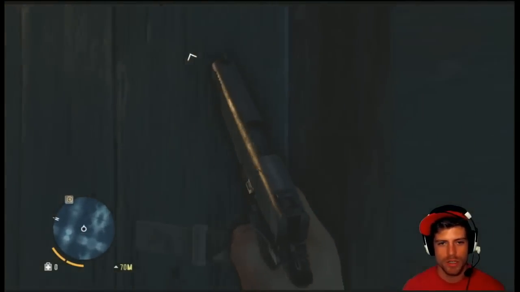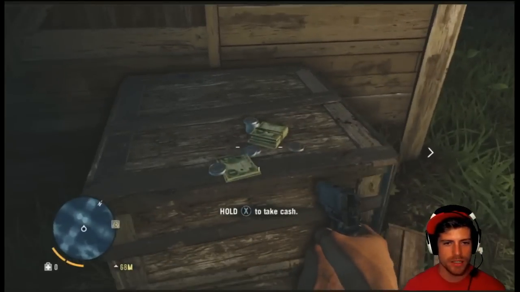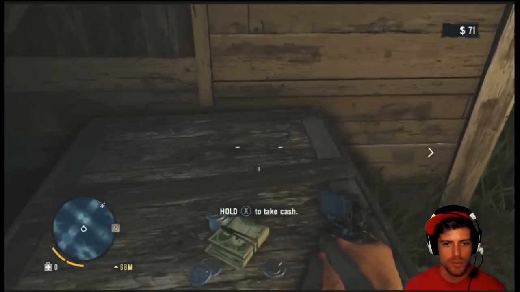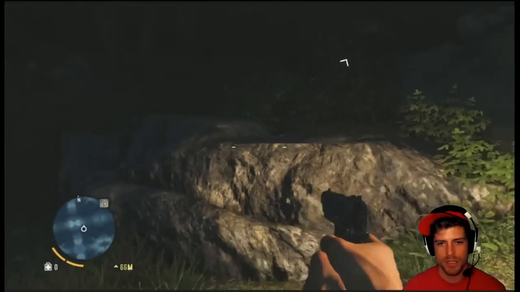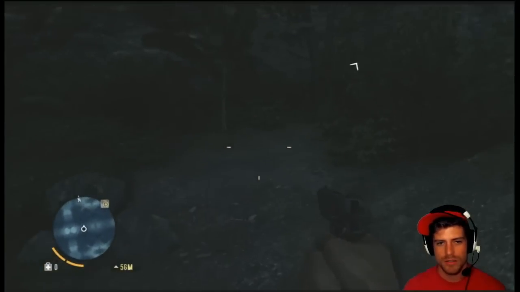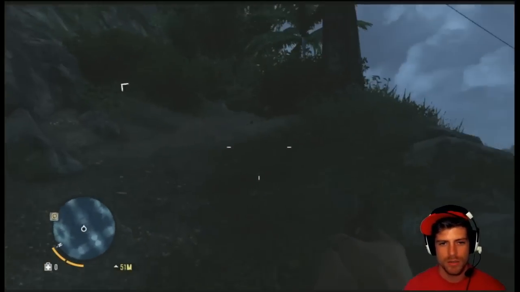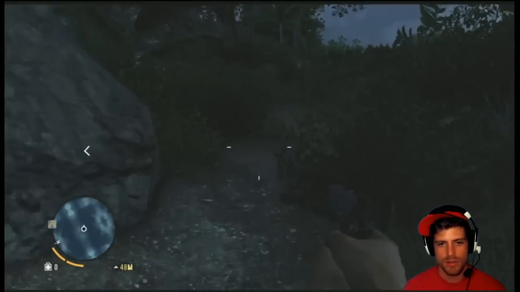Can't open that door. Ooh, what's that? Money. Hold X to take the cash. $7. $21. I'm down. I'm down for money. I'm down. On the underground. With Fox and the Hound. Okay, let's go. Quickly.